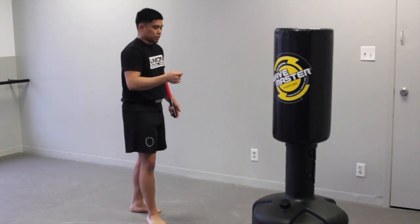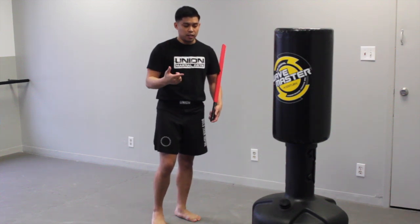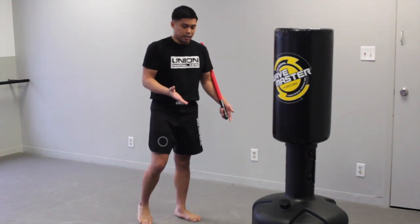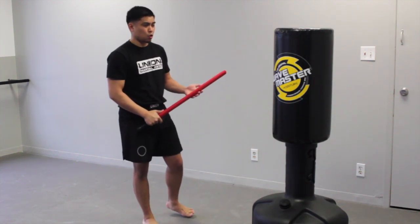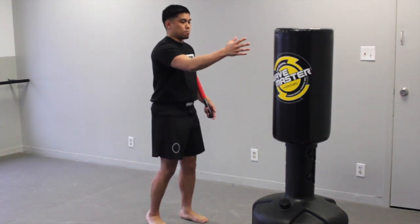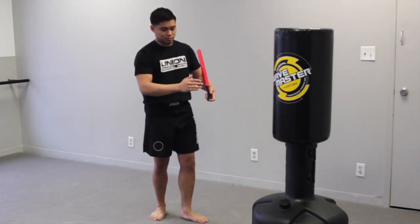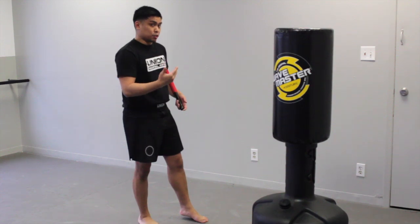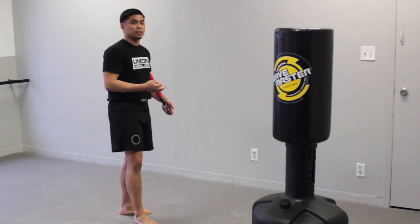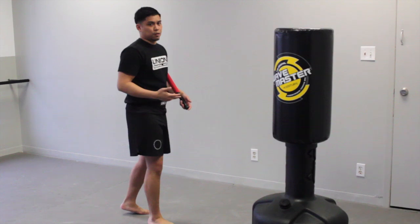In sparring, what we want to look at is, of course, the rule set as well as movement in relation to our target. No fights will ever happen face to face like this without any sort of moving, especially when you incorporate weapons and especially when you're on the same page. As in, my opponent wants to strike me and score a point, I want to strike my opponent and score a point. Some of these things that I'm about to show you are going to incorporate a little bit of footwork. They're going to require a little bit of an understanding of basics so that you can get from point A to point B with the basic lines.